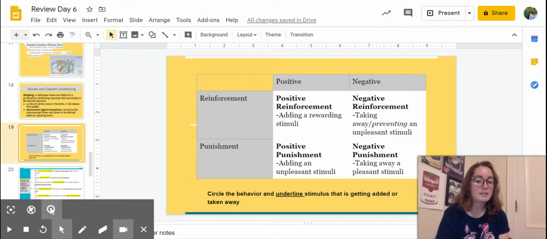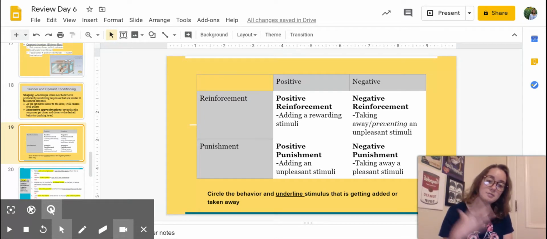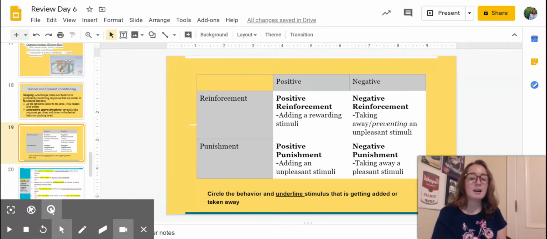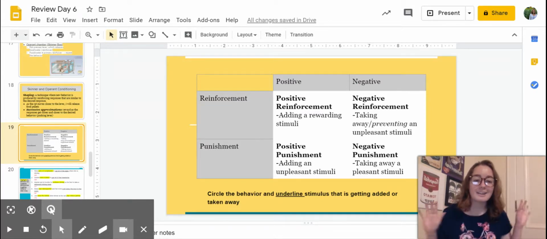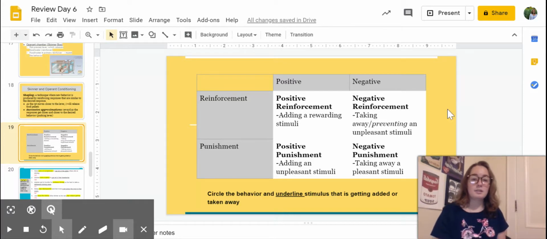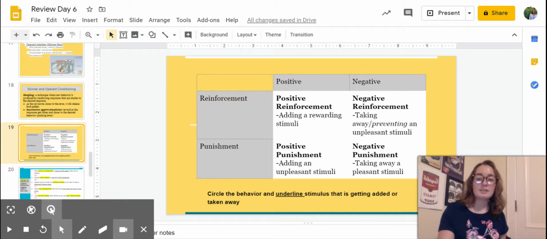Negative reinforcement is still reinforcing you and encouraging you to do that behavior again in the future. It's a reinforcer, but they're taking away something that's unpleasant or preventing something that's unpleasant. That's kind of like the example of, let's say, these ones got people mad. So you wear a helmet to prevent getting hurt. People were all mad and said, well, that's not taking away something because the injury hasn't happened. But I put preventing.